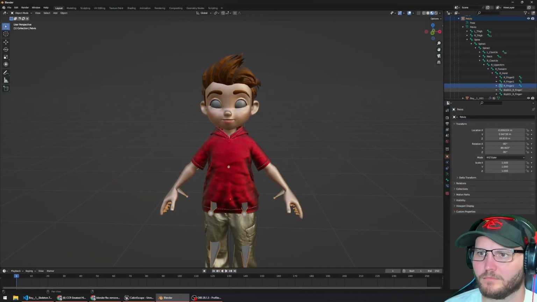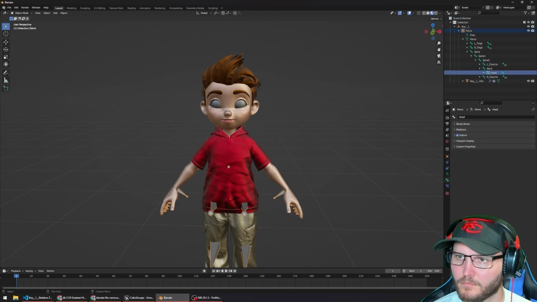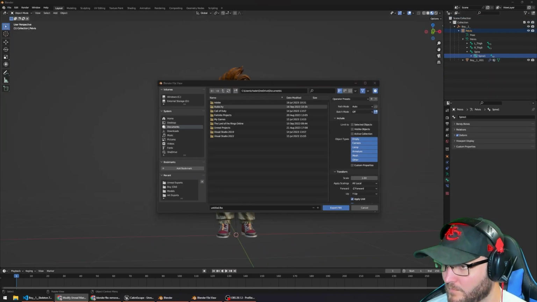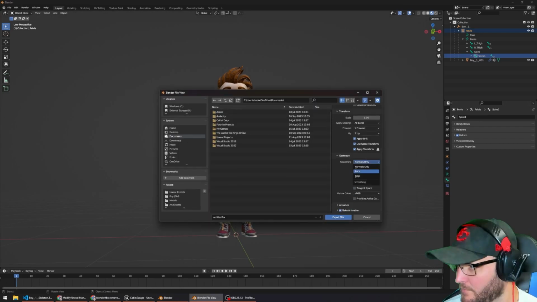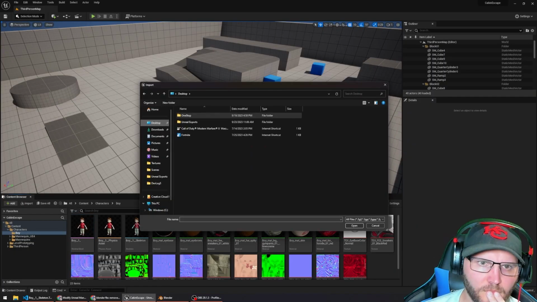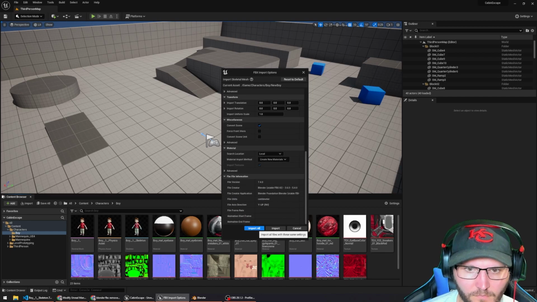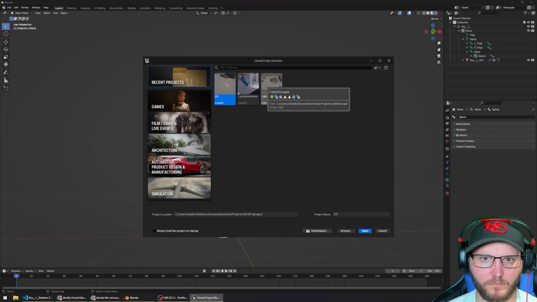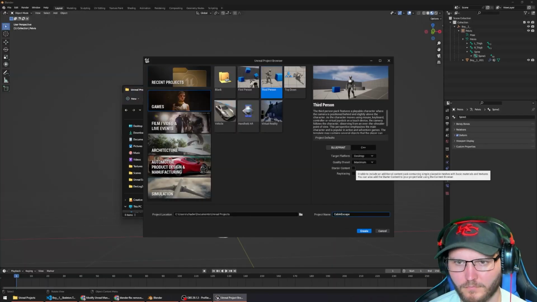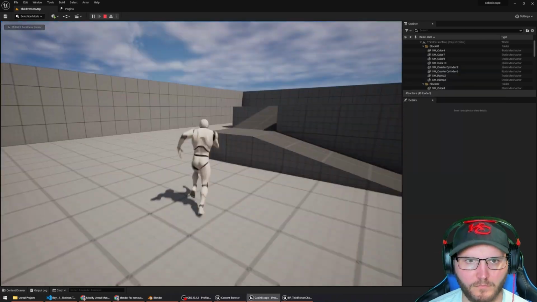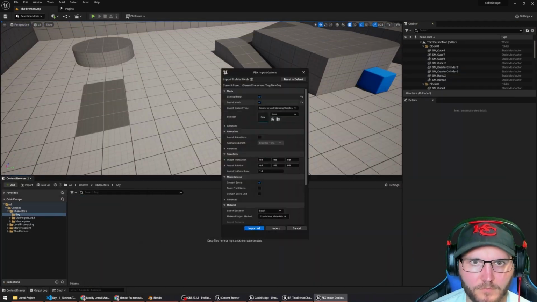Okay, so the first thing I had to do was open up the character inside of Blender, and I manually renamed all of the bones to match the Unreal standard. And then I imported the character using the import widget in Unreal, and I immediately corrupted and crashed my project.